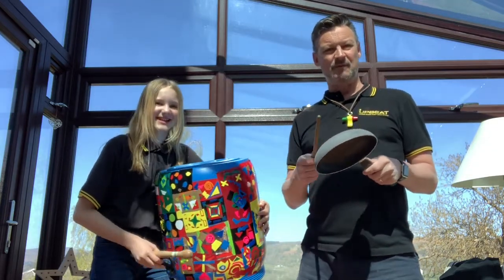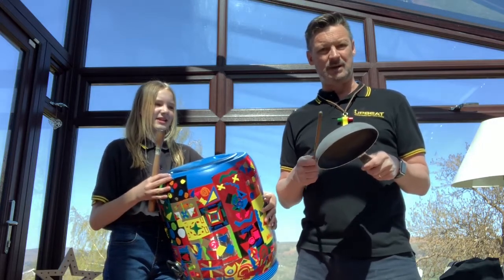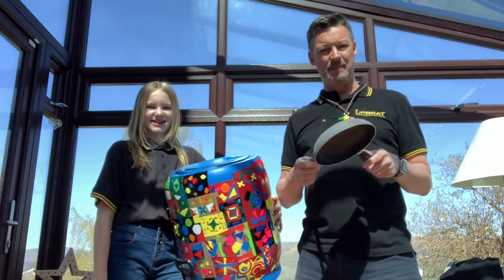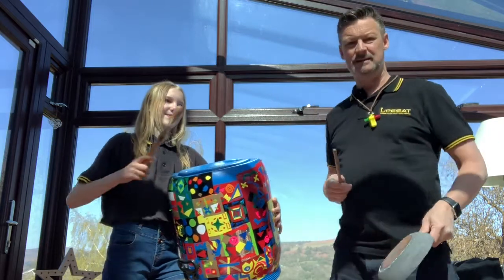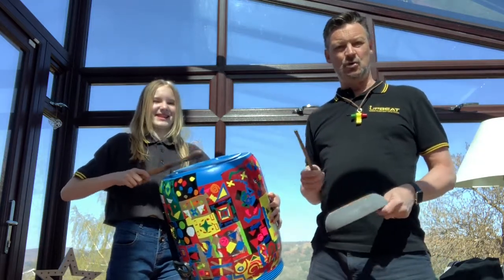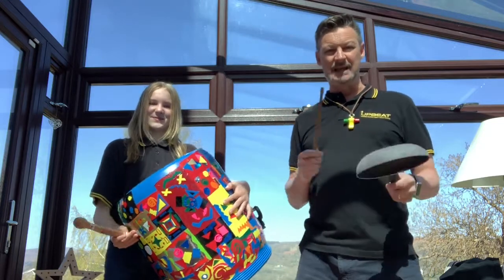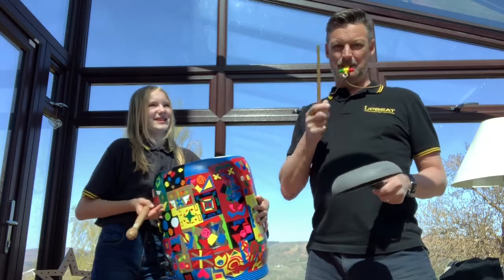Bang your drum for the key workers, let them hear it. While Mia's going to play. Okay, let's see if we can put those together. And over and out.